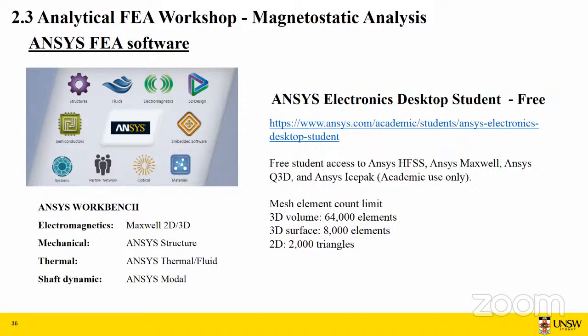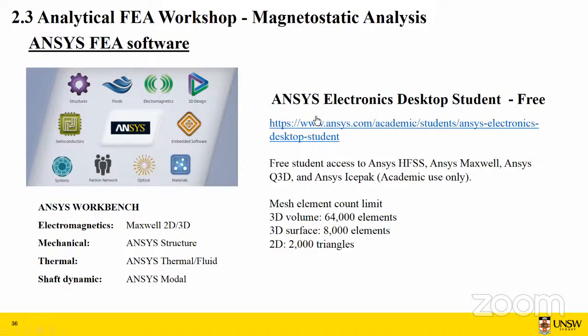Okay. And the platform to integrate all these modules is Ansys Workbench. Hopefully, we'll have time to talk about this in the last tutorial. Okay, but if we don't have time to talk about this and you are interested in this, you can send me a message or send an email to me. We can discuss this later.